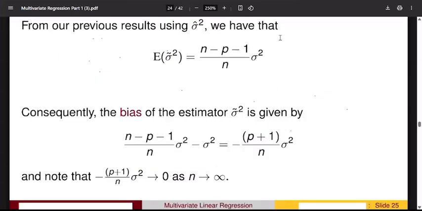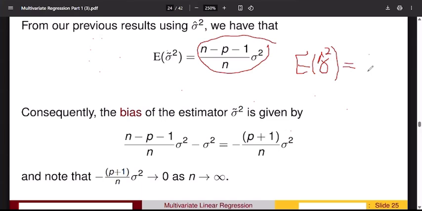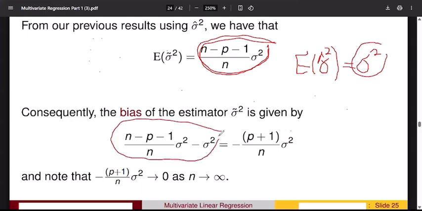Now, if you take a look at this, I want to do something. This one is what I have. If I want to measure the amount of bias, the one that is unbiased is when this equals sigma squared, right? Now, this is the bias. If I want to know the amount of bias, then I should subtract this from this, which is what I'm doing here. Can somebody see what I'm doing here? I want to know the amount of bias, so I'm subtracting that, and after subtracting that, this is what I got. But let me tell you this.